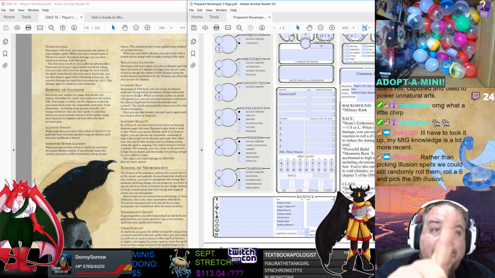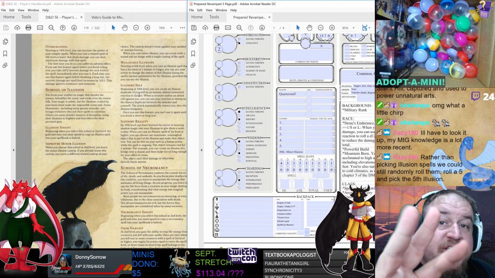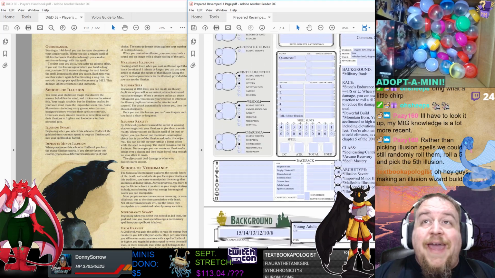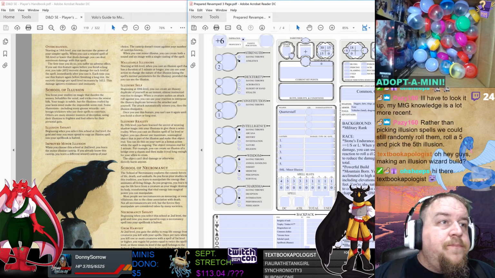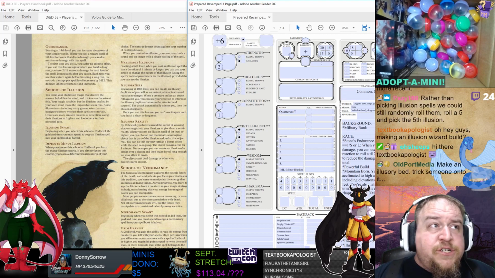Excellent. We have our background. We have our racial features. We have our class and our subclass, or our archetype, whatever you want to call it. Now, with all of this, we have a character. Sure, we don't have numbers, and you know what? We're going to get to that soon. Yes, we randomly rolled into a soldier, a standard bearer soldier, Goliath illusionist wizard.